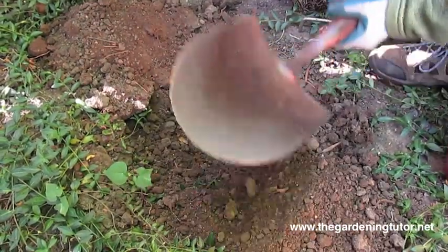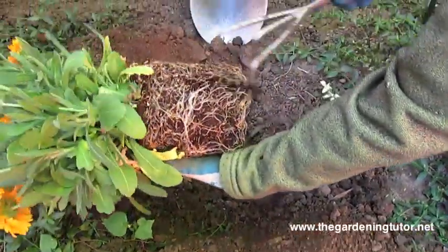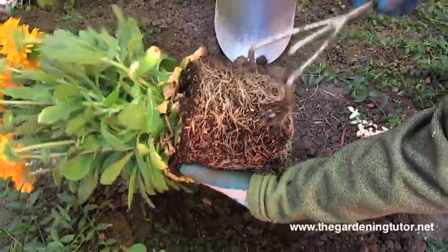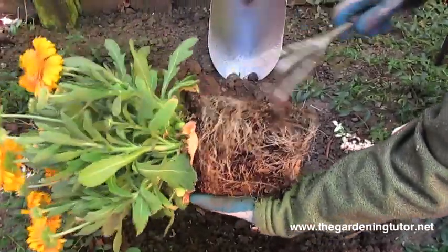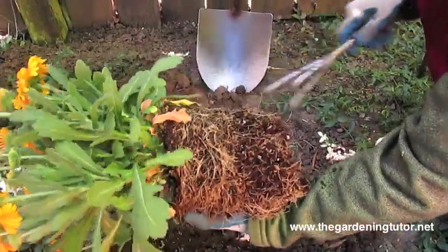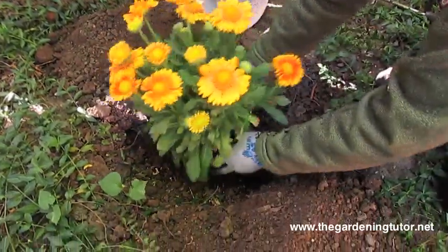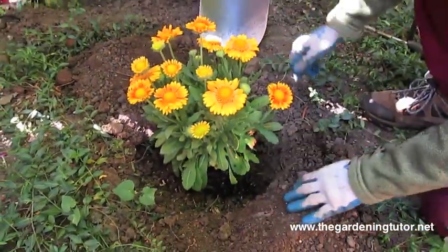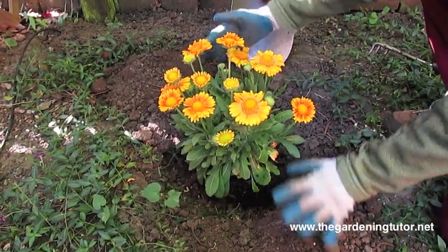Now we can take this up, and I'm going to disturb these roots a little bit. This is pretty good. This plant hasn't been in this container that long. And then face your plant, best side forward. And then usually I'd put some water in the hole and then cover it up.